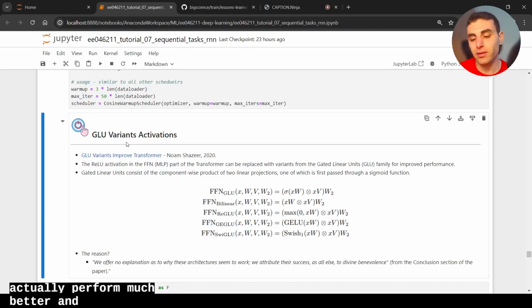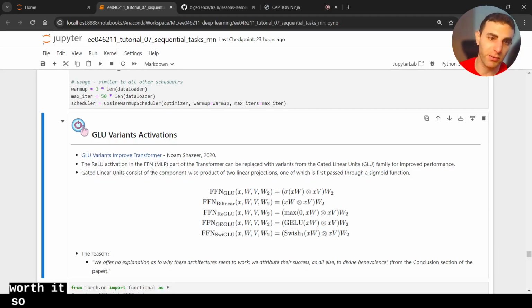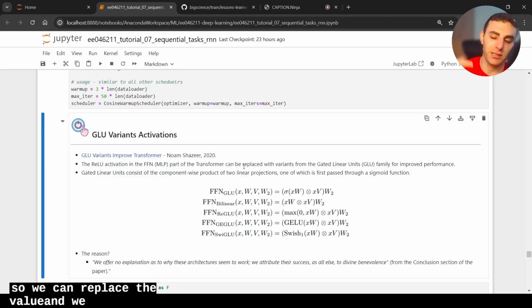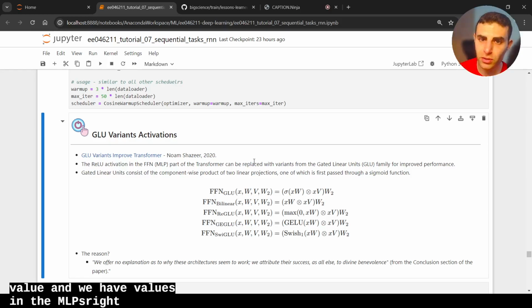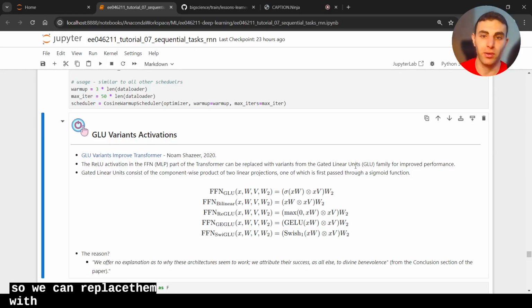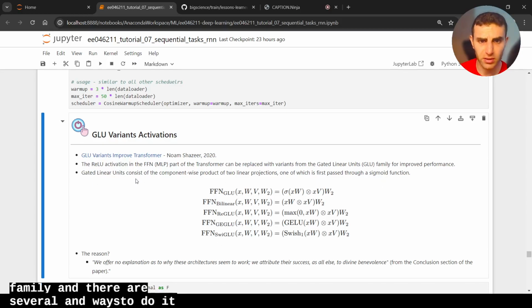Although it costs us in complexity, if the performance is much better, then it might be worth it. We have ReLUs in the MLPs, right? So we can replace them with the GLU family, and there are several ways to do it. You can see the functions here, and the most popular one I think is SwiGLU.